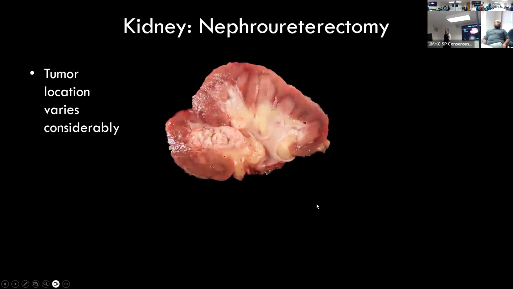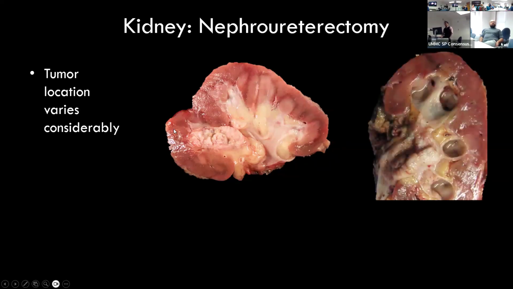So first of all, we need to understand that in a nephroureterectomy specimen, the size of the tumor and the location can vary considerably. Okay, not all comers are the same, which may be true for renal cell carcinoma too, but the differences that you find in urothelial cancer involving the kidney or the ureter are going to be more varied, right? The gross appearance is going to be more varied. So for example, in this, you see a large tumor that appears to be in the kidney, but you can identify some papillary-looking structures predominantly located inside a calyceal structure here. This one is a little bit more obvious.